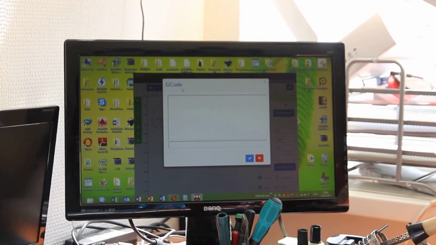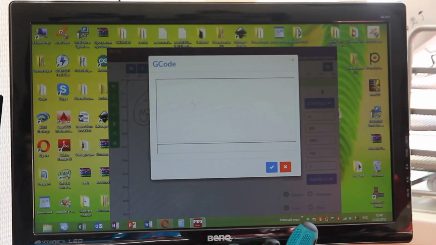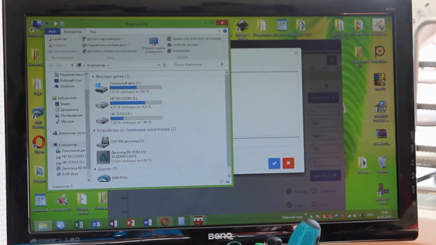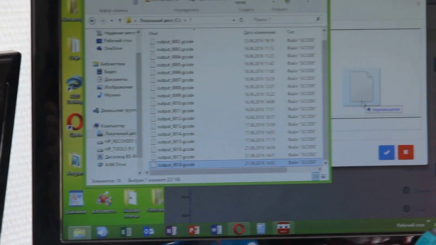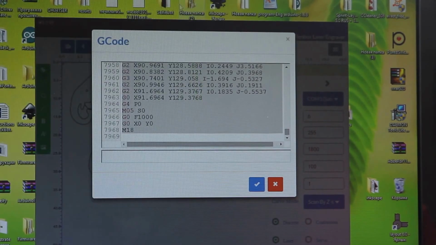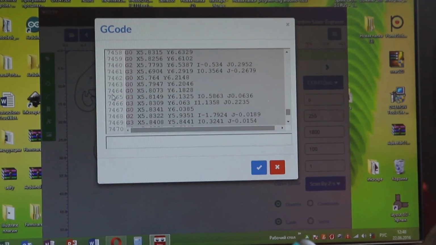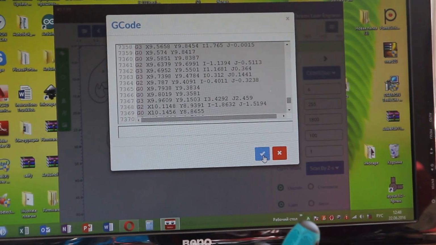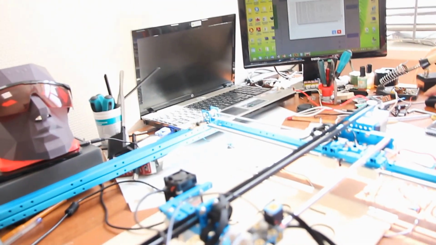Okay, now Boris is going to show you that this program is also working not only using BMP or GPX, but also supports G-code. So you can actually run G-code from this software called Bandbox. Okay, we're going to show you the G-code that we drag and drop here. And you see it. So the big disadvantage of this G-code, you don't have a preview. So you have to make your own G-code and use other solutions to look through preview and make sure that it's something you want to engrave or cut. Yeah, with this laser you cannot cut, it's just an engraving laser.